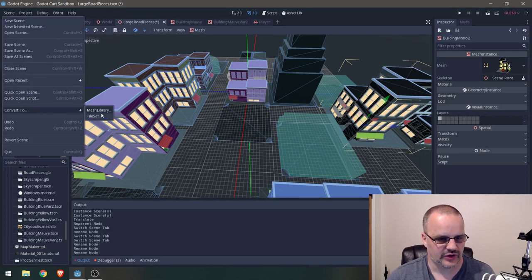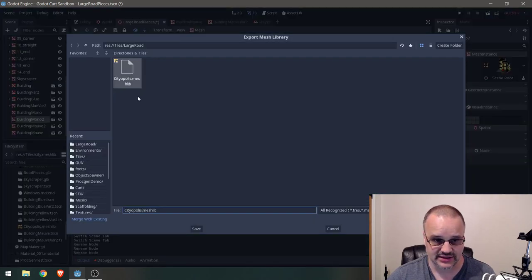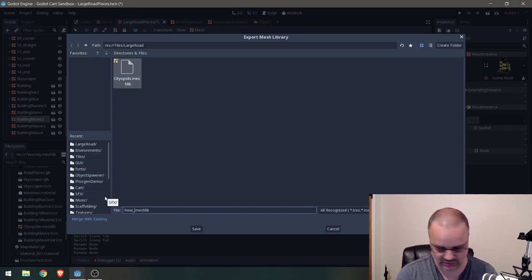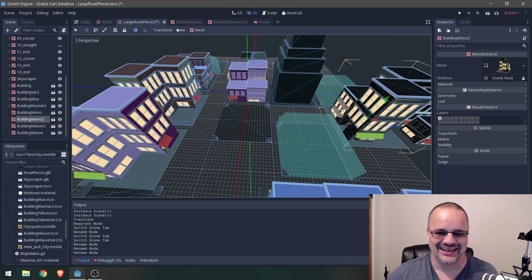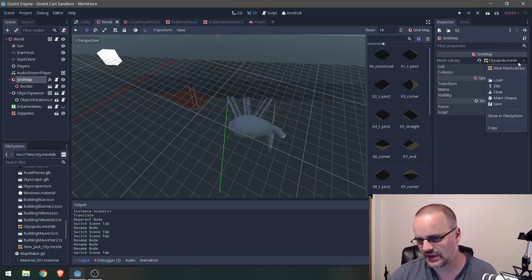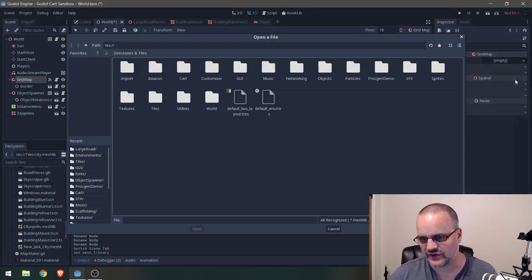Next, I need to convert you to a mesh library so I don't forget it. And we're going to call you new. Who's in Jack? Jack City. There's an old movie, New Jack City. Great. Save you. Go to world. Clear that. Load in this one.